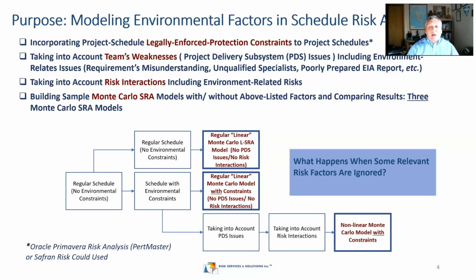So if we consider a couple of different projects with similar scopes, we might have different issues and as a result, different environmental risks, same risks with different impacts. After that, we need to take into account risk interactions, as was pointed out previously, and as a result, we will get a nonlinear Monte-Carlo model. So this is a kind of roadmap, what kind of models we will consider.